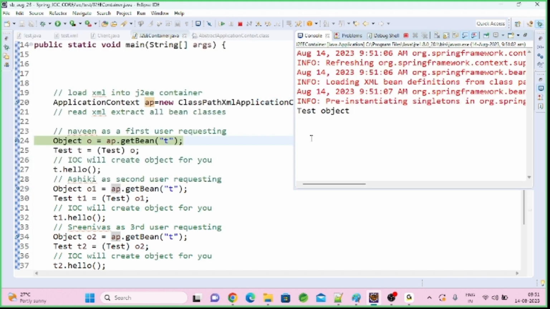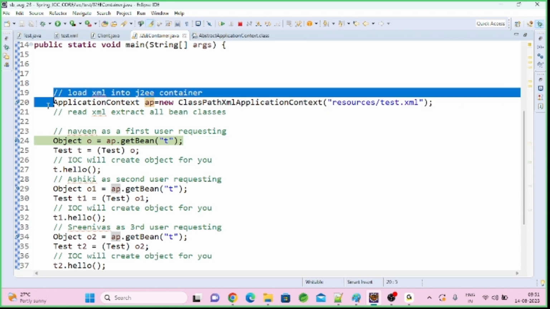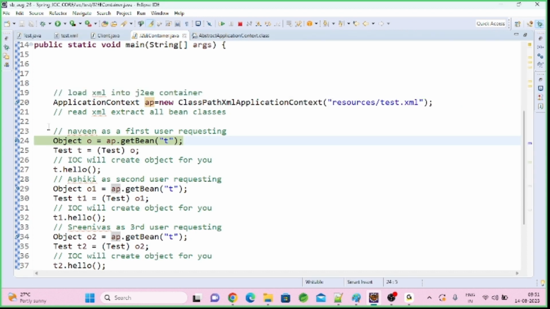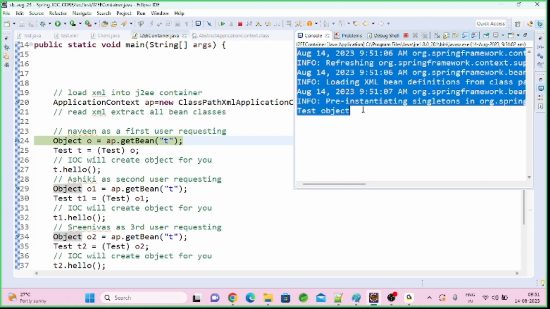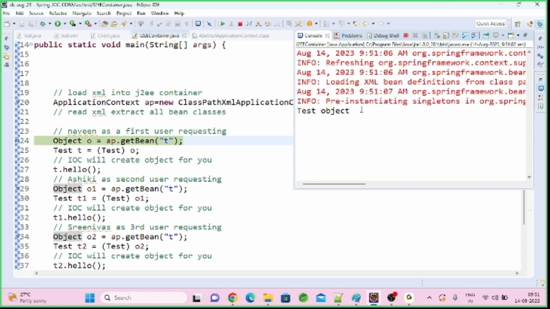Yes, now you can see the server started at line number 20. The first user Naveen's request has not yet executed, but still you can see the test object is created, along with the log object. Your objects are prepared by the server during startup only. Now as Naveen, if I request here, it just says good morning for me.